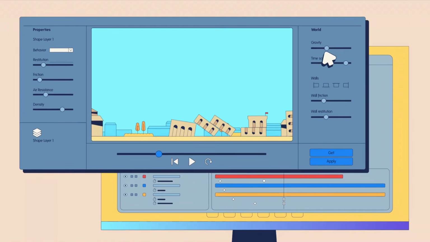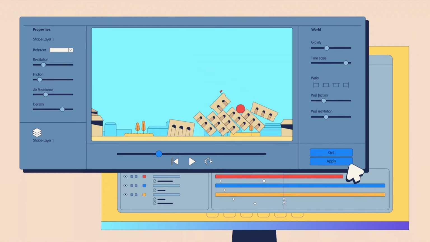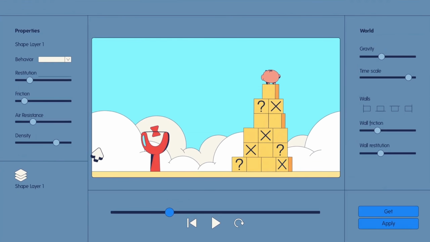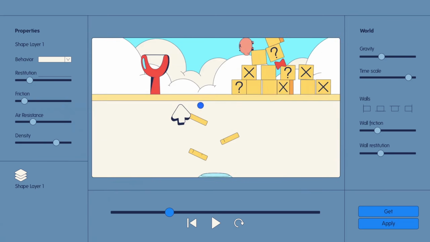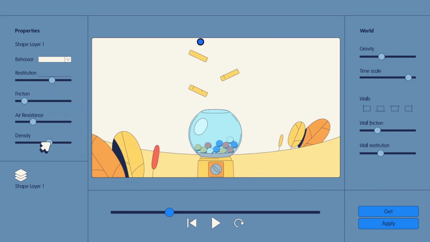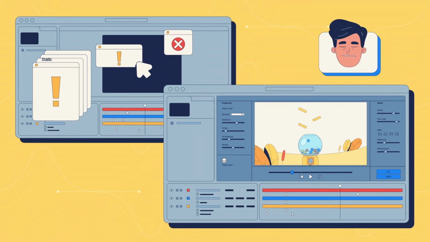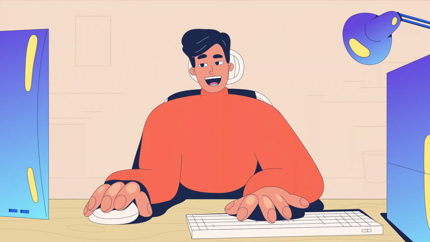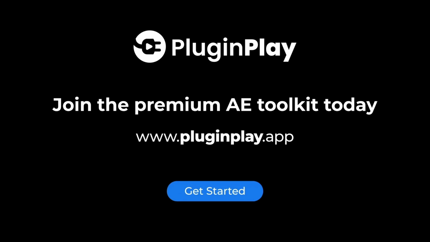Physim is a versatile extension, especially impressive for version 1. It's great for After Effects users looking for basic rigid body simulations, and it's quite affordable. However, it has limitations that you need to keep in mind if you are planning to rely on it as your primary simulation tool. If you're just starting out with 2D simulations and most of your work is based on shape layers, you'll find it very useful. That said, if you need support for more complex layer structures and more precise control over simulations with additional tools for fine-tuning, Newton is the better option.